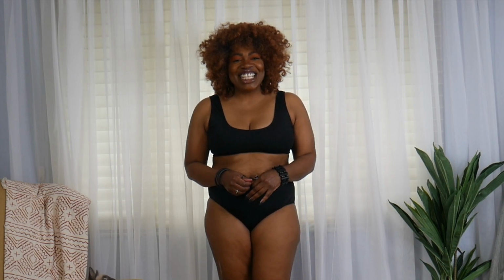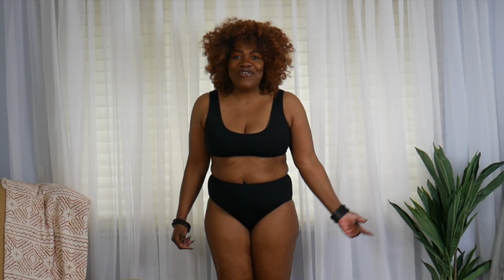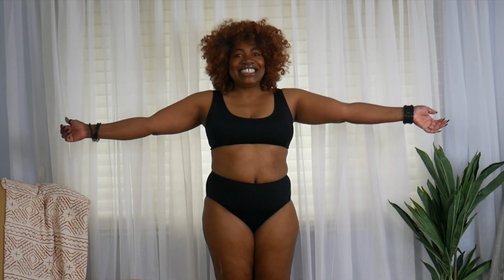But this is definitely my favorite. I would definitely recommend this one if you just want a super basic two-piece, something that you can rely on, something that you can throw on. If you want to get in the water and get it wet, you can definitely do so without any problems or qualms. If you're planning on a vacation and you might just want to throw on some shorts or a little scarf cover up and then be able to go in shops and stores, it's like you already have on a top. So this is perfect for that. This is my favorite one. And yeah.